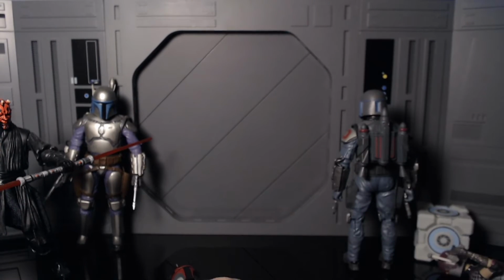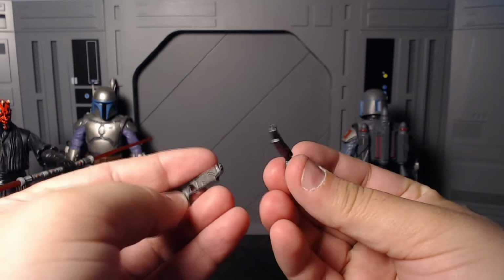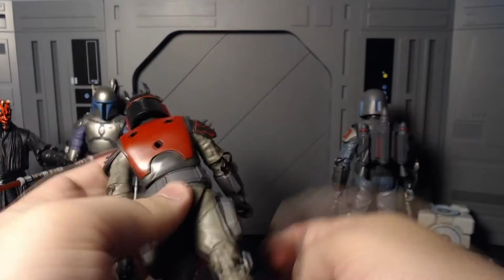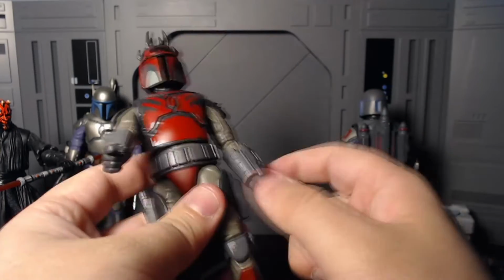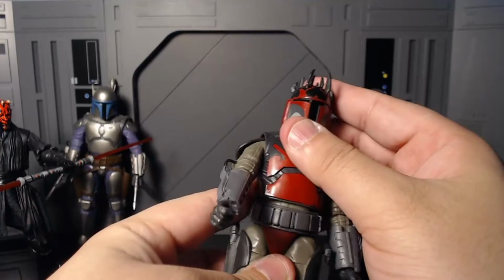Again, it's always nice to get these Westar 35s. They're very cool blasters. Cool to have more of them. I'm sure this won't be the last time we're going to see them. And then these go ahead, just like him, holster onto the side here. And oh my gosh, they look so nice. The darker color, oh, so nice.